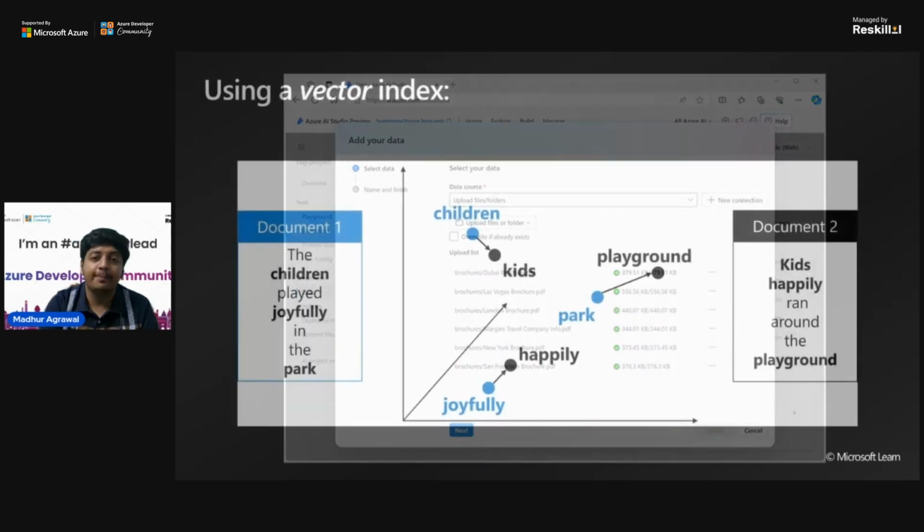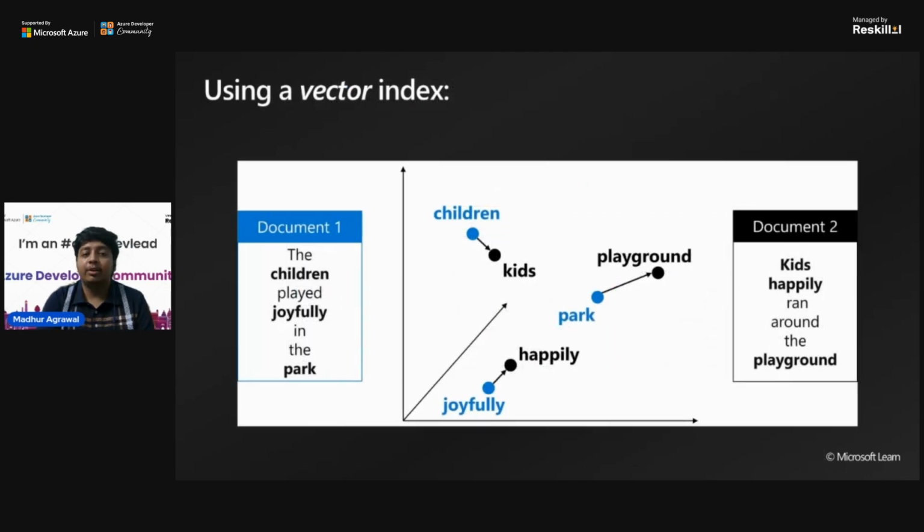Okay. So the next thing that we are going to talk about is using a vector index. If you are, I would say, familiar with AI concepts, then you must know a vector database or vector indexing database. A vector index is used so that your responses can be generated faster. If we do not have a vector index, then the responses might get delayed, or it might take a long time for the generation.